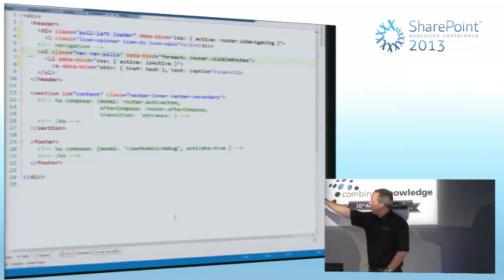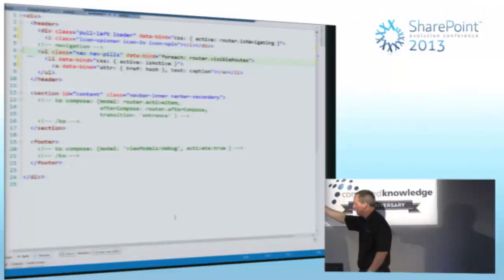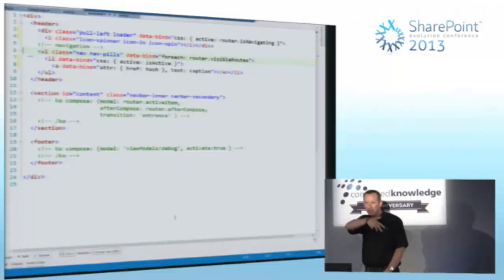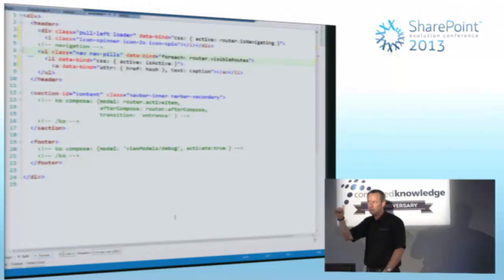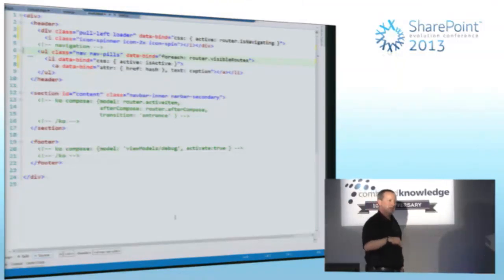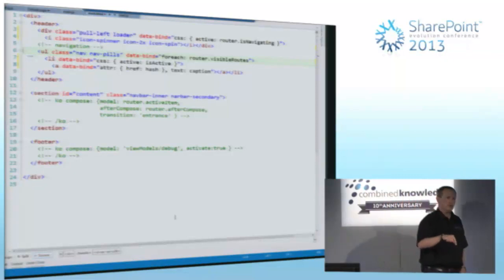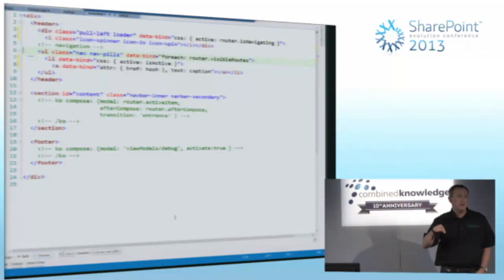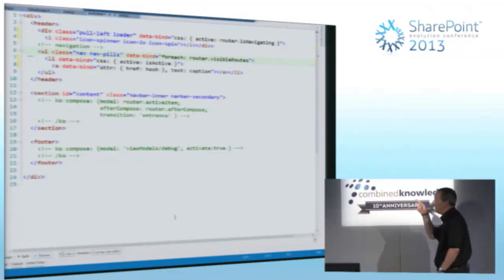He's setting the active property, writing a CSS class called active that I've defined in my CSS, just visibility true or display none, based on the view model that has a property called isActive. The view model, the thing that I'm on, is the route of the navigation. If it's true, if it's shown, it'll show that.